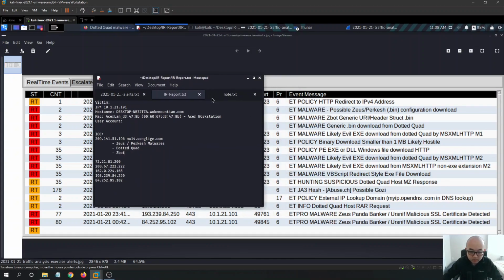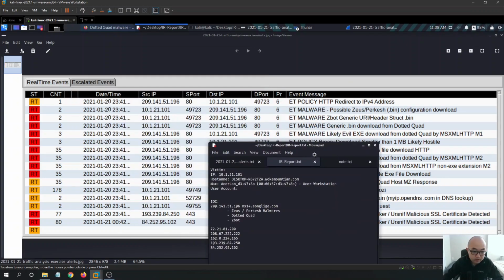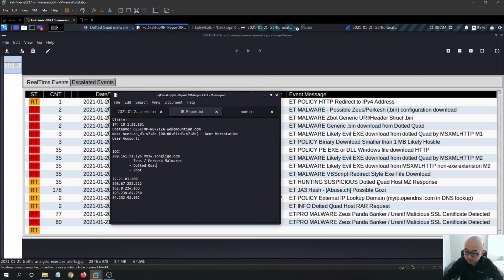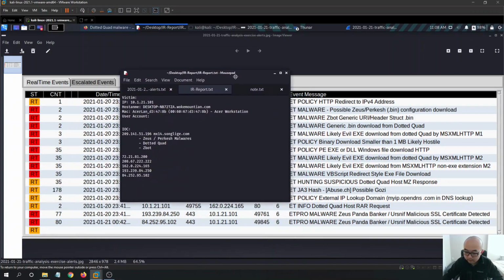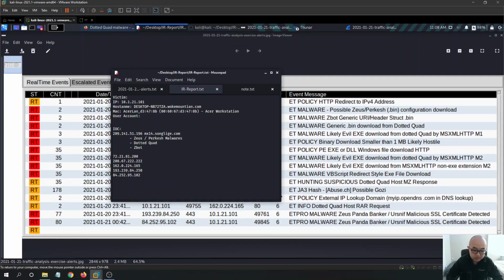Some zbot malware. Definitely there's some VB script going on in here, so I'm going to write it down. Yeah, so you guys got this idea.